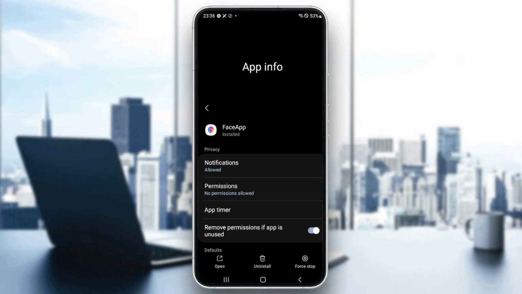By opening FaceApp and going through the settings, look for an option like HD export, high quality save, or even a max resolution. Make sure also to enable the highest quality option available. If you don't see these options, you may need FaceApp Pro. Some apps reserve high resolution exports for paying subscribers.